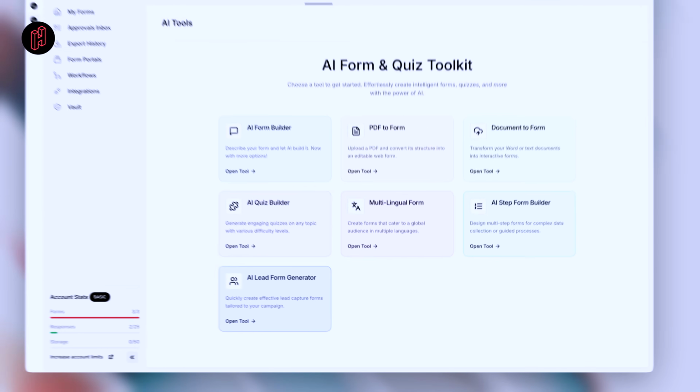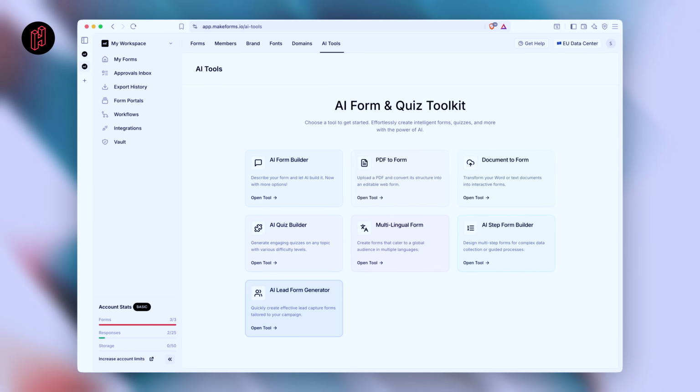Something that was recently launched is a new suite of AI tools where you create the forms in a ChatGPT style format, where you simply chat with an AI agent in the process where you create the form. So let's just try this out as well.